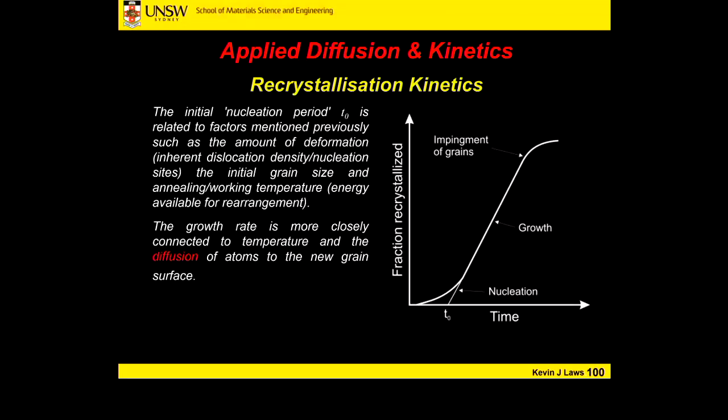Had a little bit of a look at the kinetics of recrystallization, how our nucleation time is equivalent to the amount of deformation we put into the material. Once nucleation and growth occurs, it's essentially a linear increase until we get to a point where the new recrystallized grains start to impinge on one another and can't grow as quickly anymore, because they're essentially pinned by the other growing grains around them.